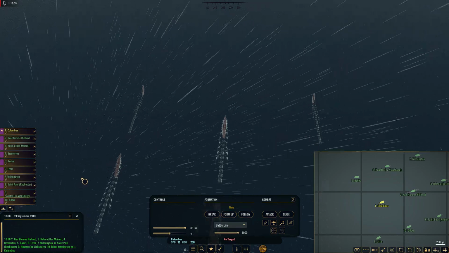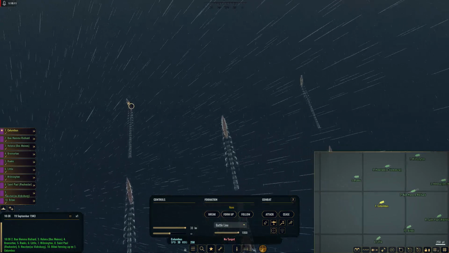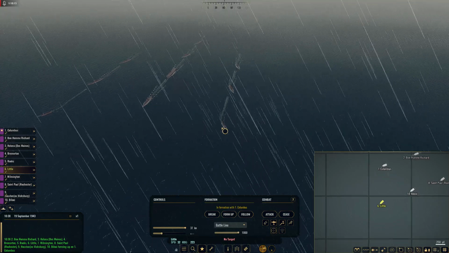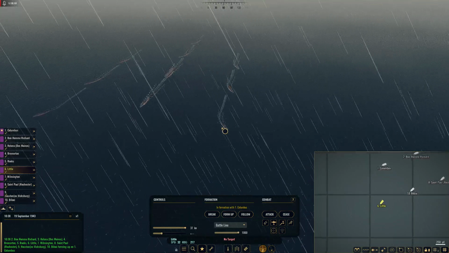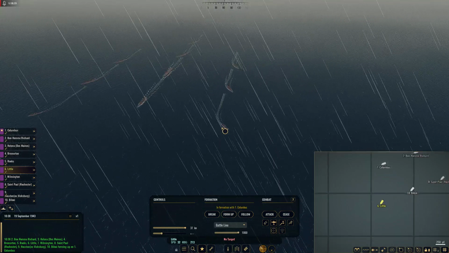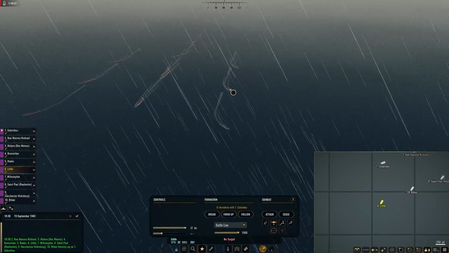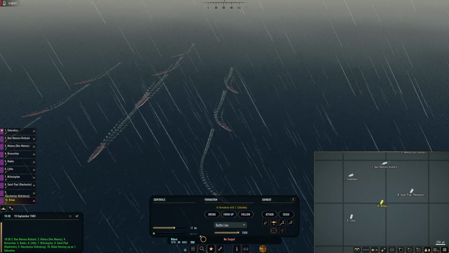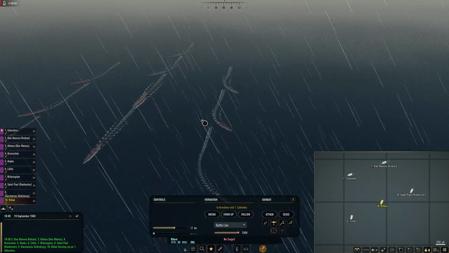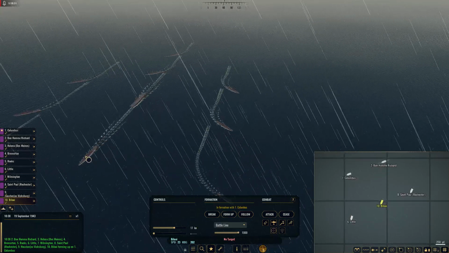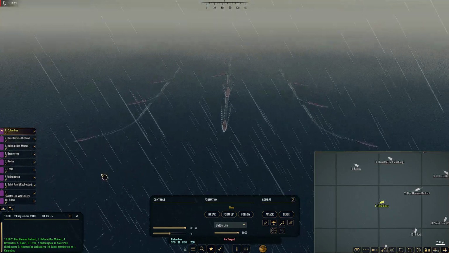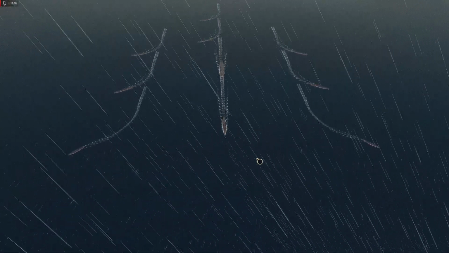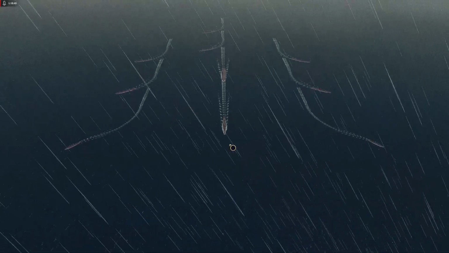Even though these guys can go faster, we brought our speed up to respectable speed. Breaking off, these ships will go faster. Why are you guys not doing your thing? They have to get into formation before they modify where they're going. Do you guys like to see this stuff? One second.